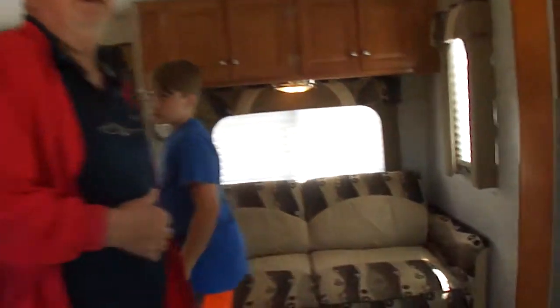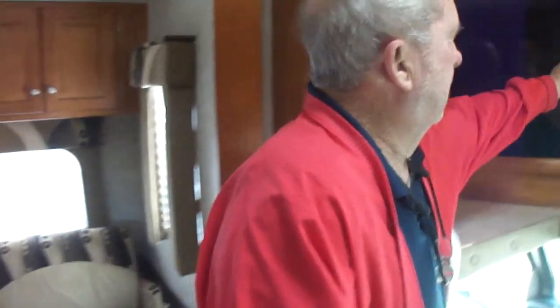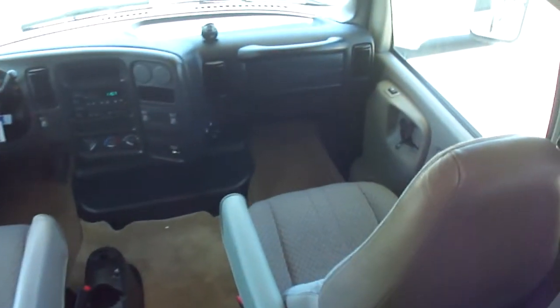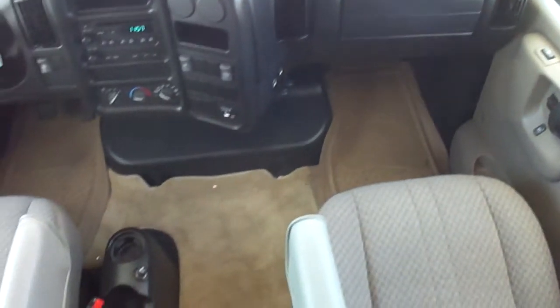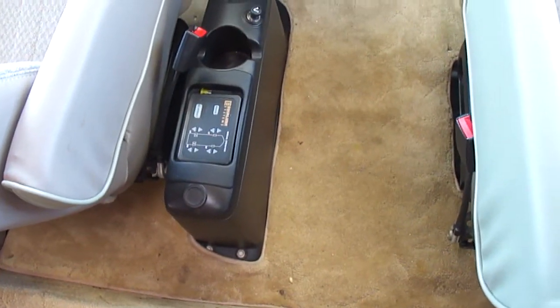Let me tell you something else, folks. When you get 73 years old, if you decide to break something, don't break your shoulder. Because I'm over three months in this and got four more months to go before they say I'm even thinking about doing anything. But just look at the inside — brand new. Seats are perfect. You've got driver and passenger airbags, an equalizer system. No leaks. Never leaked. None of that.